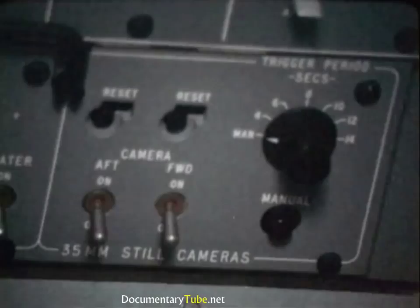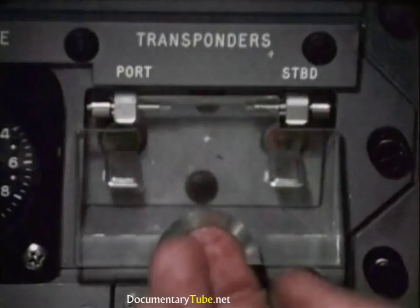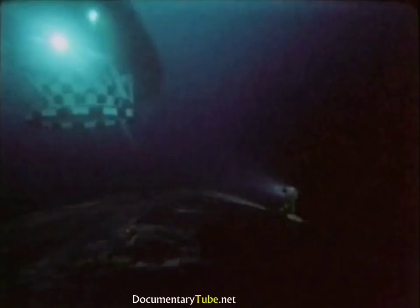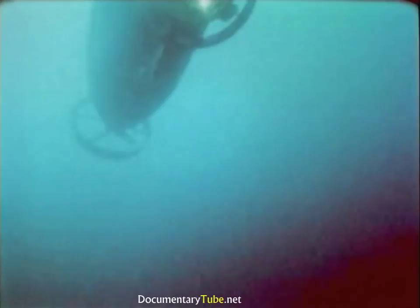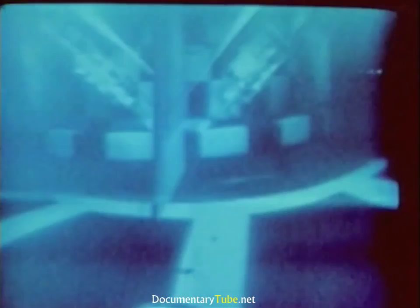The DSRV fixes the dis-sub's position. The vehicle is equipped with two releasable miniaturized homing transponders — HTs. The vehicle returns to the mother sub if time does not allow initial mating on the first trip. Propulsion and control are provided by a stern propeller within a movable control shroud and four ducted thrusters to control pitch and yaw. The DSRV has a sprint speed of 4.5 knots and a maximum sustained speed of 4.1 knots. In mating to the mother submarine, the various ballast systems are adjusted for a neutral attitude. The DSRV eases onto the pylons at near zero velocity, then notifies the mother sub when the pylons and mating skirt have positive contact. The mother sub crew verifies that the DSRV is in position and actuates the pylon latches.